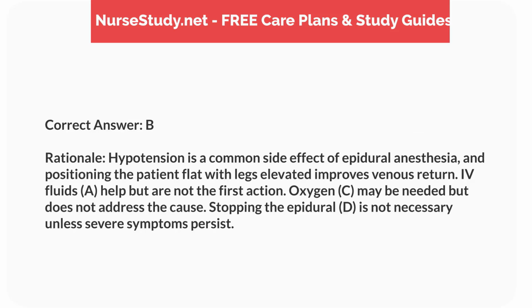Correct answer, B. Rationale: hypotension is a common side effect of epidural anesthesia, and positioning the patient flat with legs elevated improves venous return. IV fluids, A, help but are not the first action. Oxygen, C, may be needed but does not address the cause. Stopping the epidural, D, is not necessary unless severe symptoms persist.